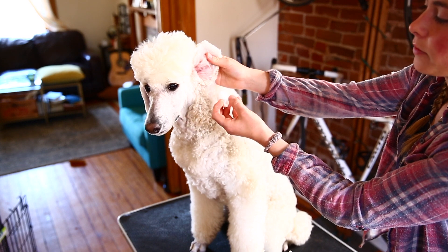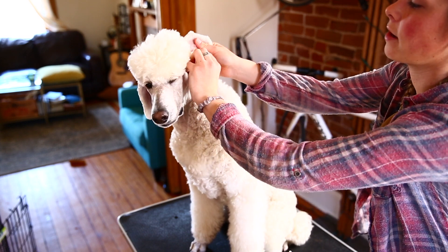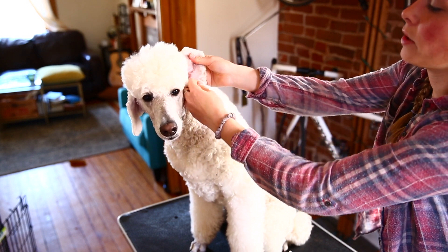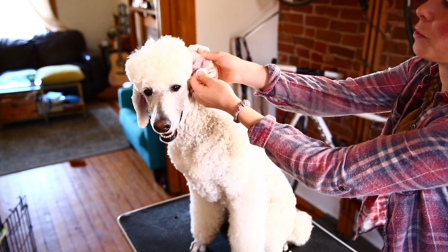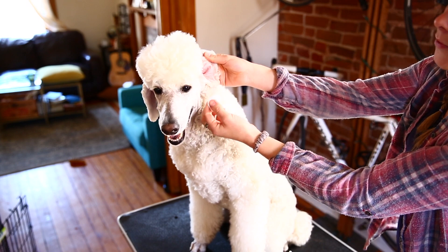I think sometimes depending on the dog, flushing can just cause some reactions. So I just put enough to keep it a little damp, open the ear, flip it back, and give it a swoop — going just a little bit into the ear canal, enough to bring out some gunk but nothing to cause the dog any discomfort.